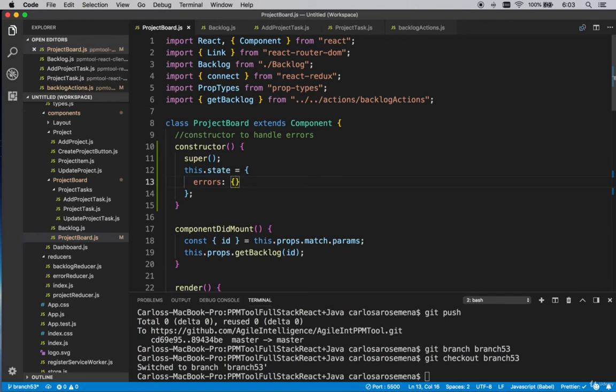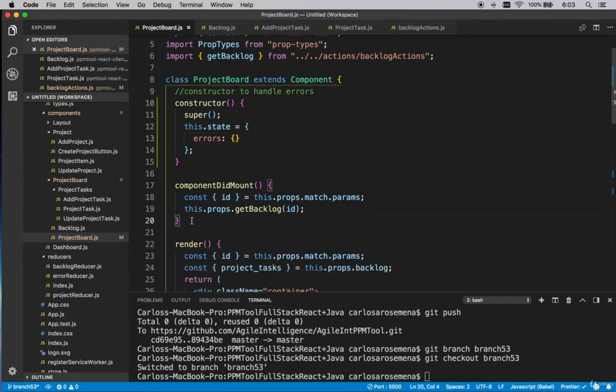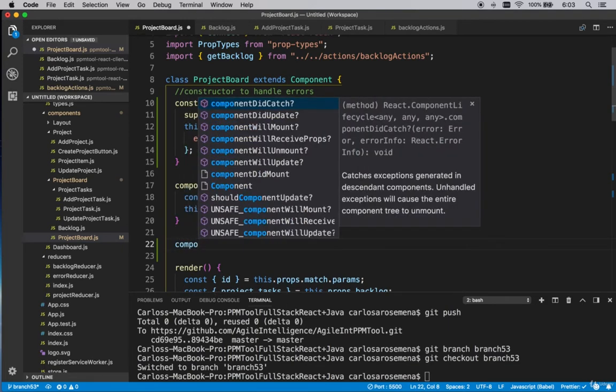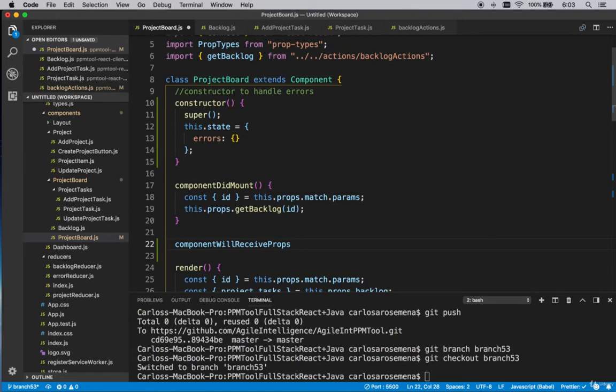Okay, so then the next thing that we need to do is use componentWillReceiveProps. At the time of this recording, I have it on good authority from somebody that knows React so well, I had a conversation with this gentleman, and he told me when he was looking at my code, this is gonna be decommissioned in 17.